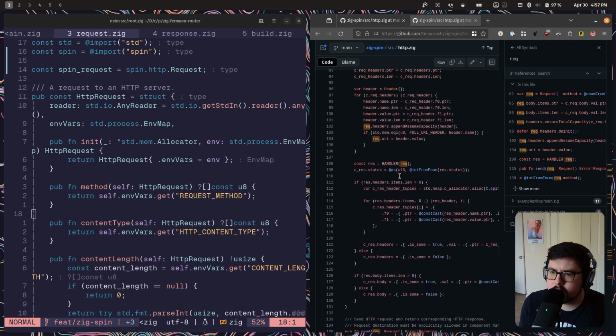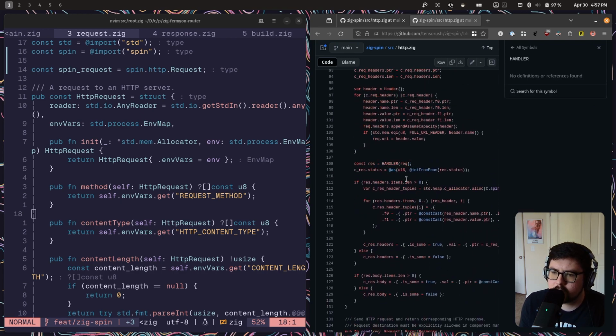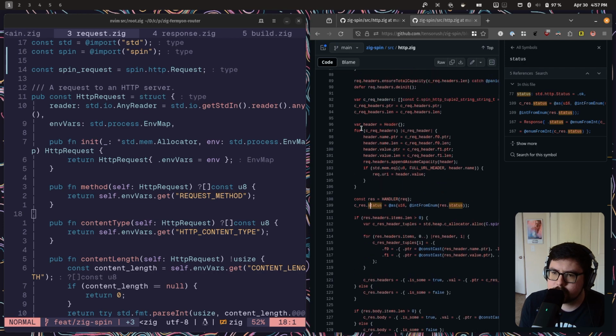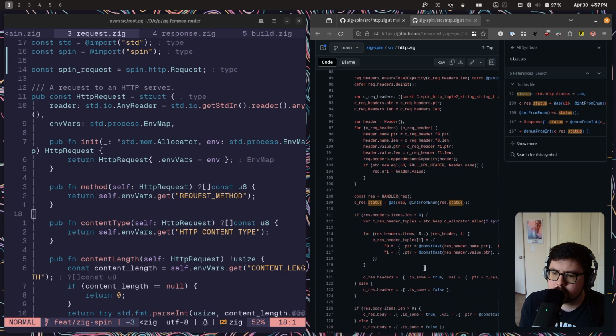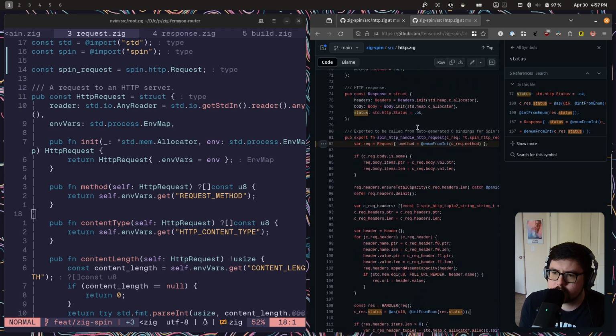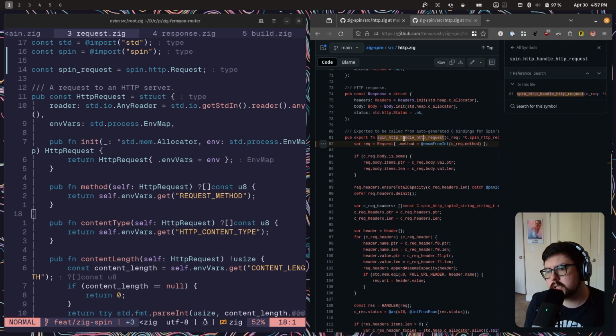Does it ever get result equals handler request? Spin HTTP handle HTTP request.